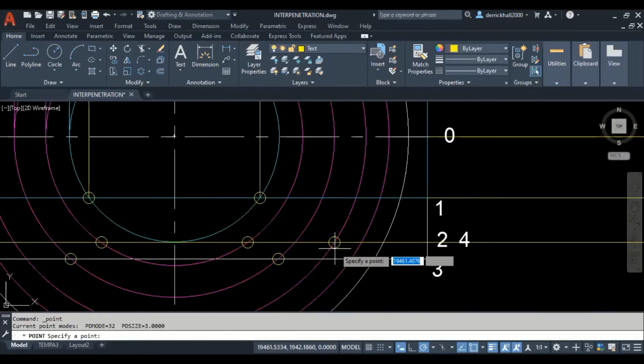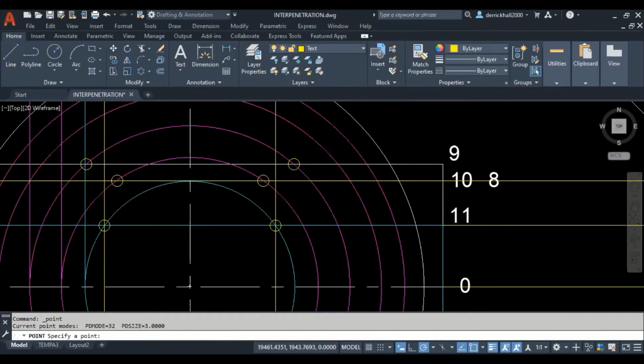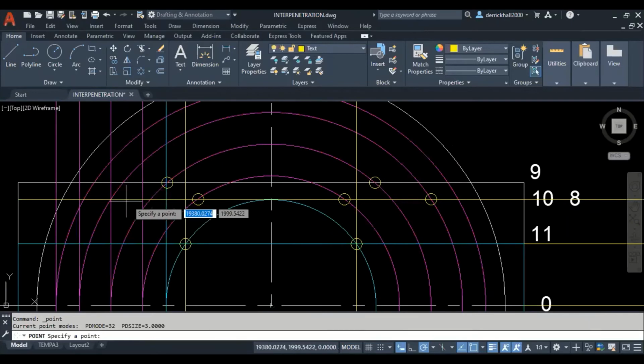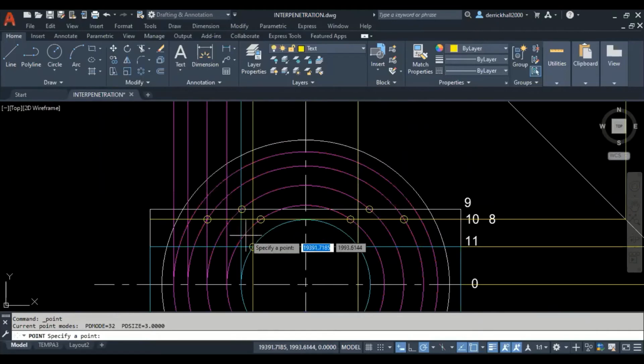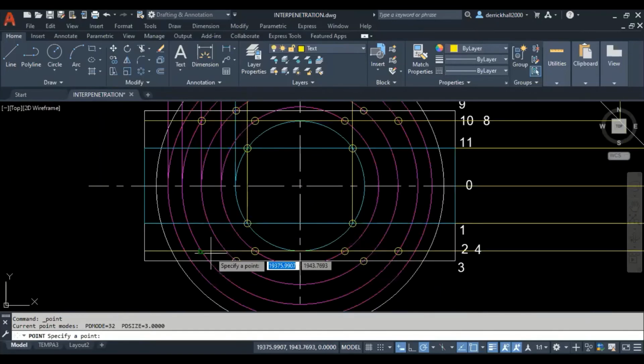That's 4 and 8. It's right here. Obviously, I'm across here. And the same down here. All right. 4 and 8.